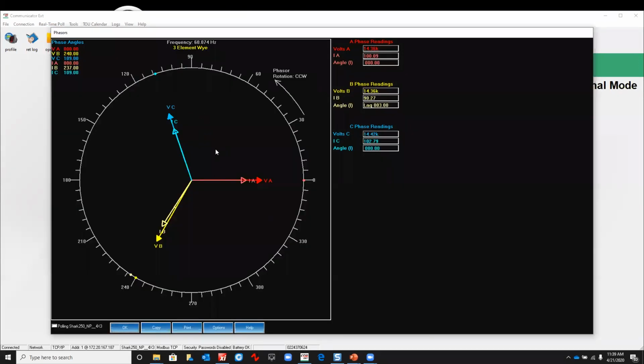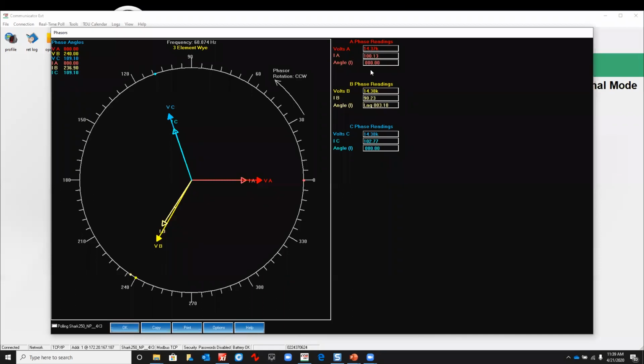So this is a perfect phasor diagram I'm looking at right now, and this is ideal. You may see this on a generator, but in most loads you'll see current offset because you will have inductive and capacitive loading. But this looks like it's purely resistive at this point, and it's a good representation of your wiring. This is an ABC rotation, or positive sequence. So you have A, then comes B, and then comes C, and this is a 3-element Y type configuration.